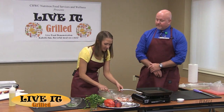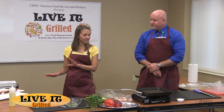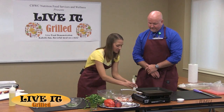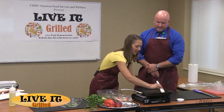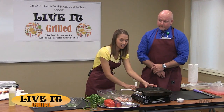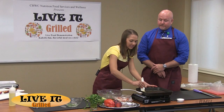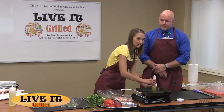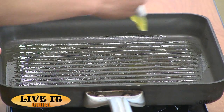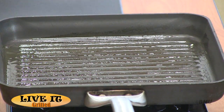Okay. So we have the marinade ready to go. I think the sugar on our fruit has dissolved, so let's get some heat going. First we need to brush the grill with some olive oil or canola oil, or you could use some nonstick cooking spray, whatever you have. And if you're doing this outside, I would brush the grill before you turn it on as well. This is just a grill pan, which you could use inside if you have one, or outside on your grill. Again, she didn't trust me with the full-size grill.